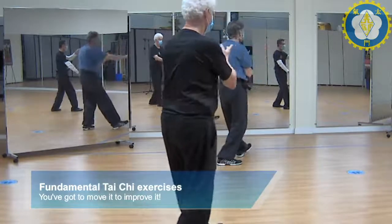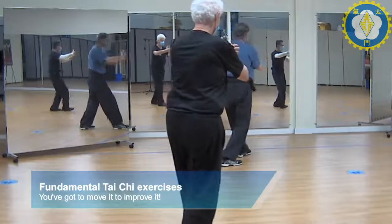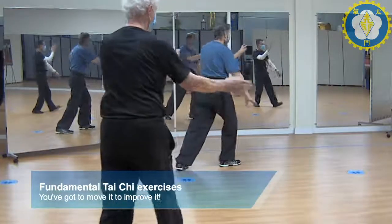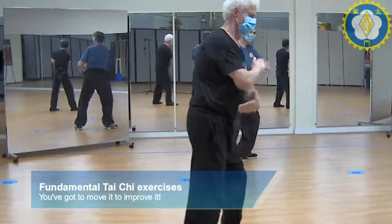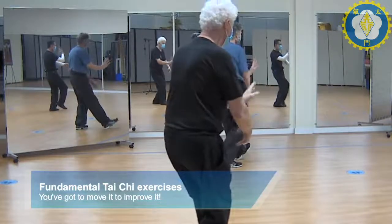And then one more. Repulse the monkey, left side. Neutral position, vertical. Hold the ball, twist step, step up, turn, diagonal flying. Sit back. Insert the needle.